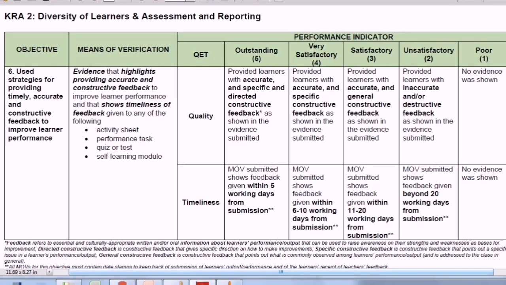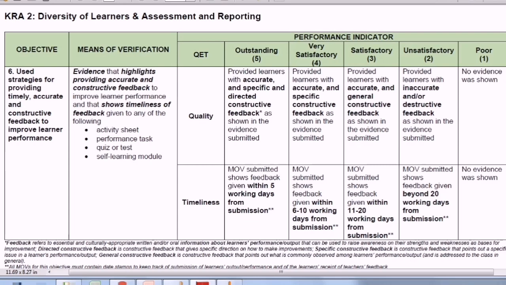And then, for our objective 6 under diversity of learners and assessment and reporting, use strategies for providing timely, accurate, and constructive feedback to improve learner performance. Again, it's very important na nakakaroon ng feedbacking, especially sasabihin natin to sa ating mga stakeholders like our parents, guardians, or housemates ng ating students.